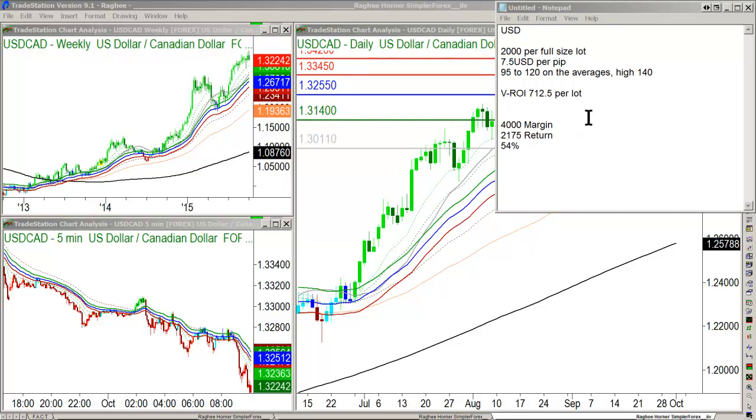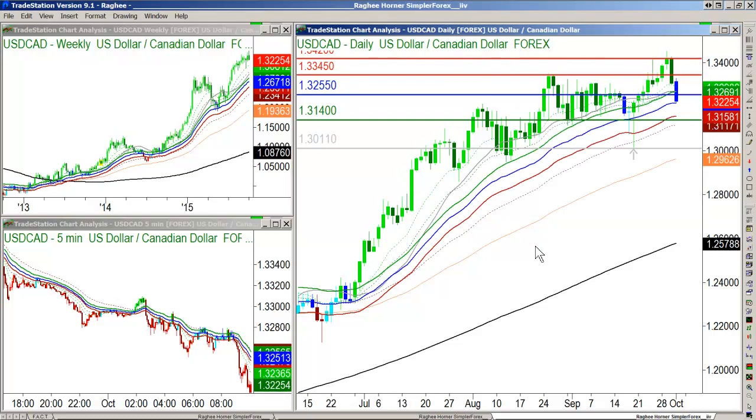So when you start crunching the math on those profit targets, how much did I have to invest? One of the things to keep in mind is the reality of having to lock up your margin in your account. New Zealand dollar, US dollar, $1,600, gang, to control a lot. US dollar, Canadian dollar, just $2,000. New Zealand dollar, Japanese yen, $2,400. Canadian dollar, Japanese yen, $2,400. These are inexpensive contracts to control. Aussie US, $2,700. Things get a little bit more expensive when we get beyond that.